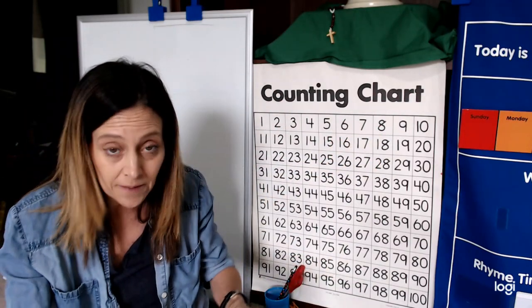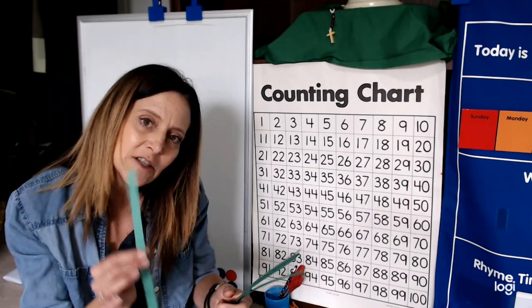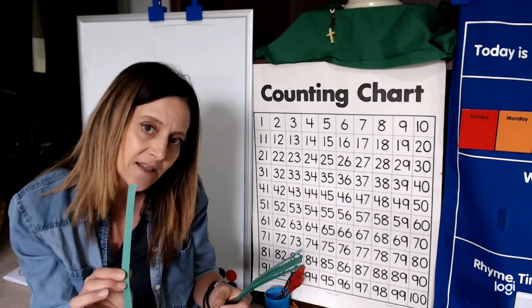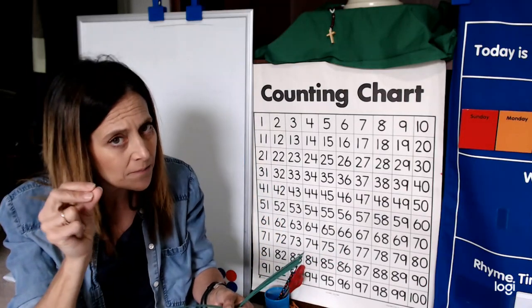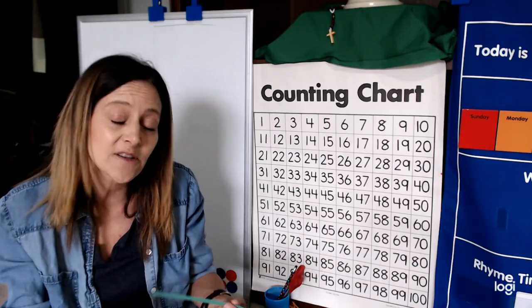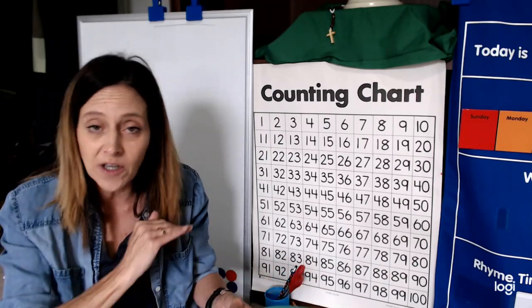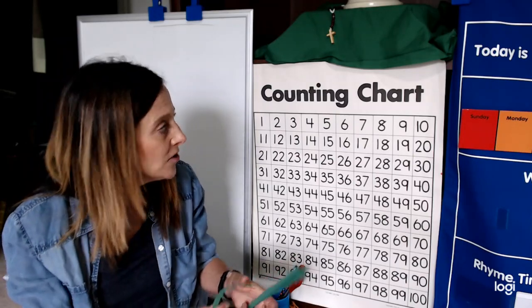Maybe, we'll see. So when you're measuring, you have to be very, very precise on where you start and where you stop. So you're going to need somebody's help with this to make sure you're being precise. So a brother, a sister, a mom, a dad, I don't know. Or you can lay it out, you can mark things. So get creative on how you do that.